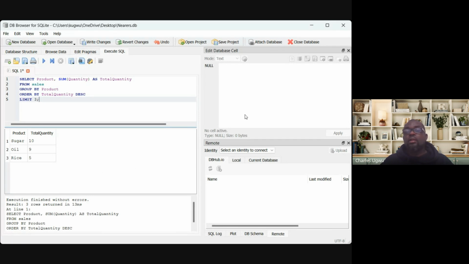Okay, let's get more insights from what is happening in our table. Find the customers with multiple orders. So we want to find customers who come back to buy again.